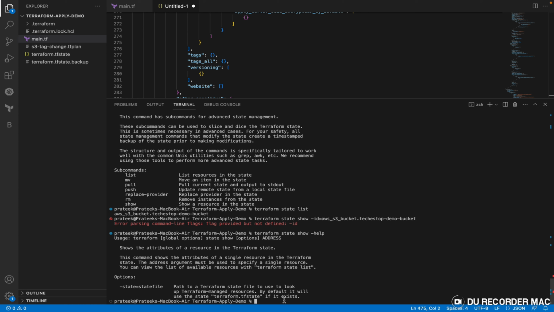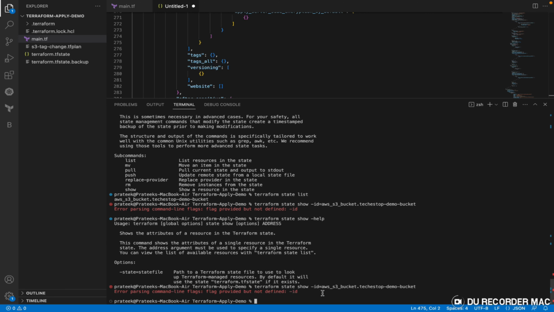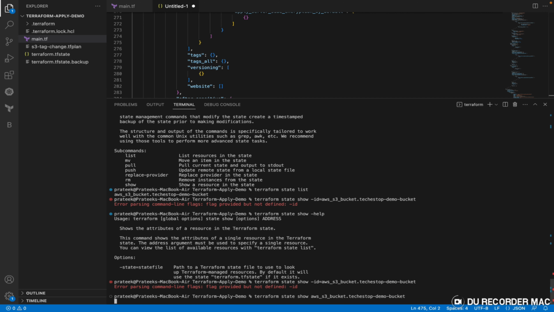Okay, let me pause the video. I'll come back with the solution to this. So the issue was with the -id option. It is not available with the state show command. It is available with the list command. So for printing the attributes of a particular resource, I'll just copy the ID and paste it here.